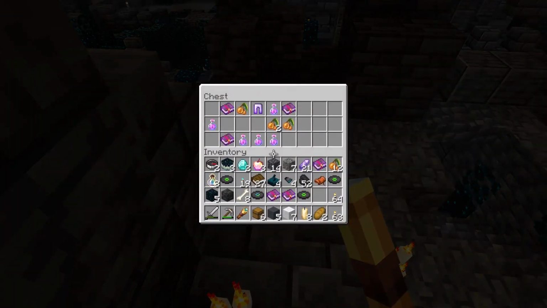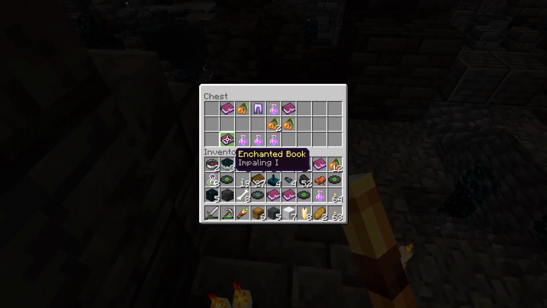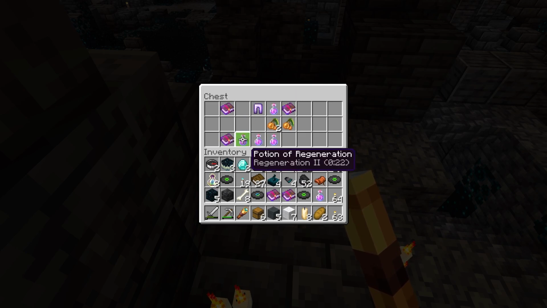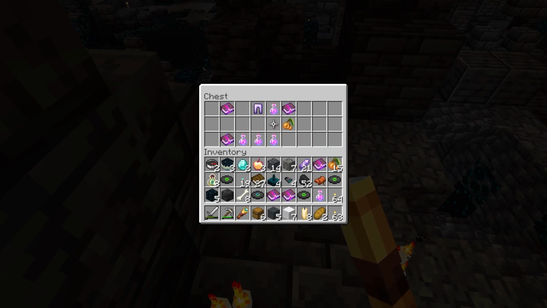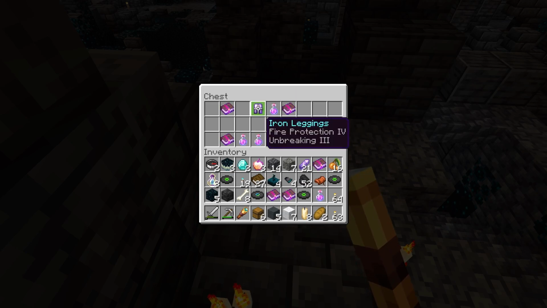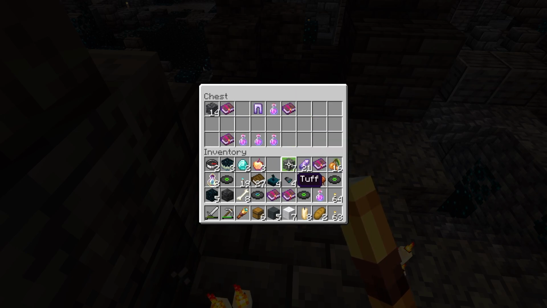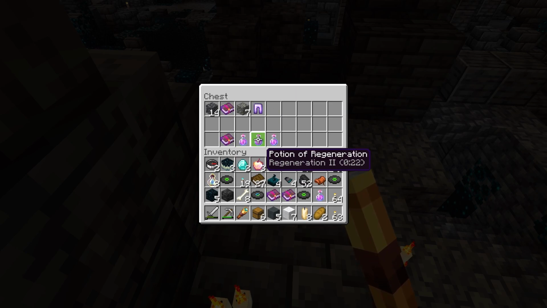Hey, what's this? Regen 2. Impaling, can't take it. Swift Sneak 1, can't take it. Uh-oh. Unbreaking 3. Ooh, I definitely want these. Okay. Let's get rid of the Cobbled Deepslate and the Tuff. I want the Swift Sneak. I don't need the Impaling.